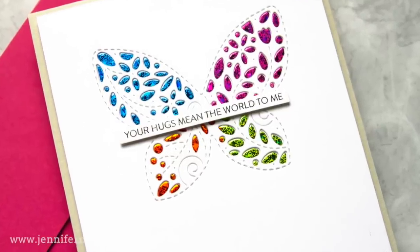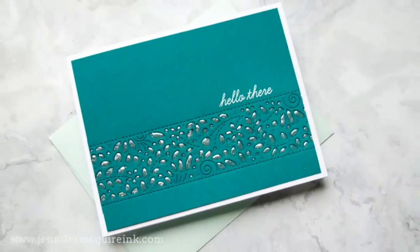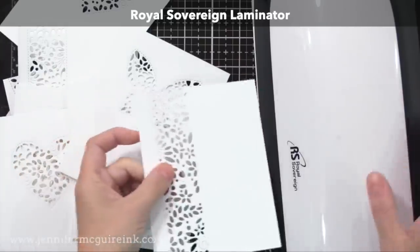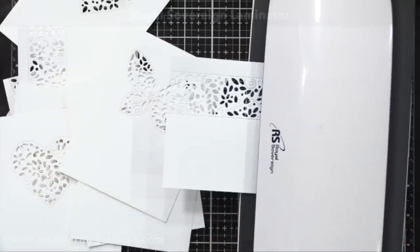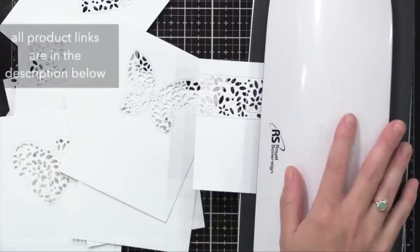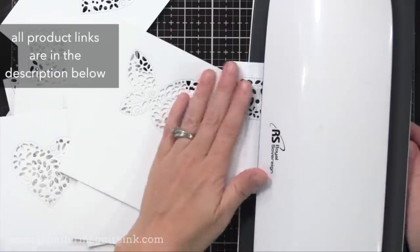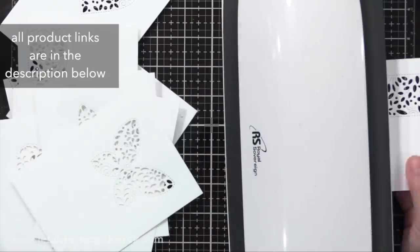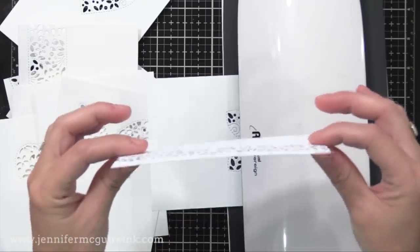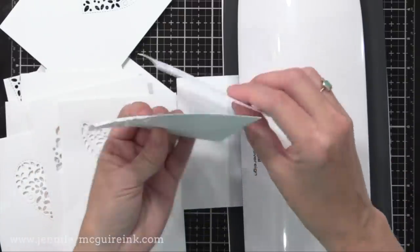Let's start with my favorite technique: creating a stencil from my dies. I have a bunch of cardstock pieces that I went ahead and die cut with some dies. You can use any cardstock for this — I should have used scraps since we're just using these as stencils and not on the actual project. Sometimes when you run cardstock with a die through your die cut machine, the paper warps a little bit. If you see warping, just run it through a laminator on the heat setting to smooth it out and get perfectly flat cardstock — that's a great trick.